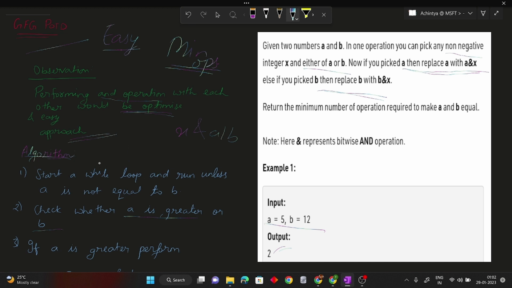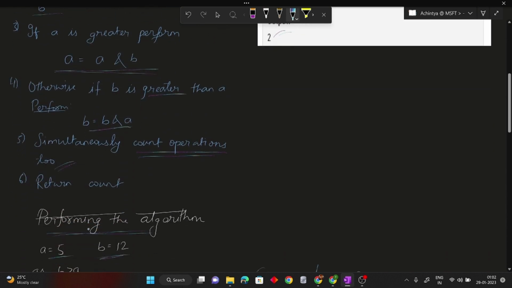The algorithm we are going to use is to start a while loop and run unless a is equal to b. Check whether a is greater or b is greater. Now if a is greater, perform a equal to a AND b. That's a pretty easy statement, and this is what was given above also.